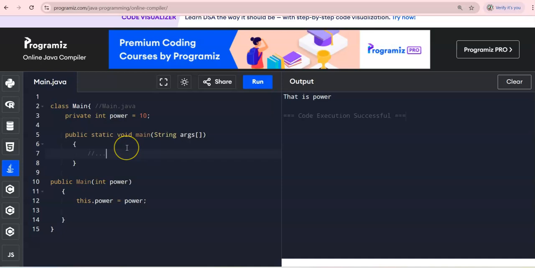Again, we can erase this value. This is just like we are demonstrating. What is the significance of using the constructor? You create the object at the same time you create the constructor. The constructor initializes the object.